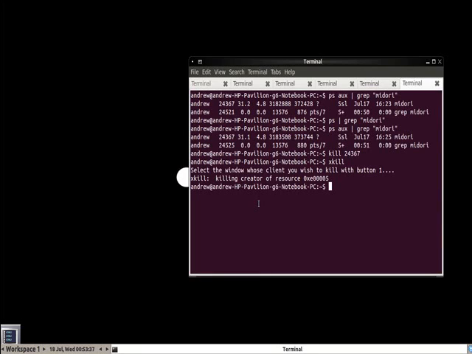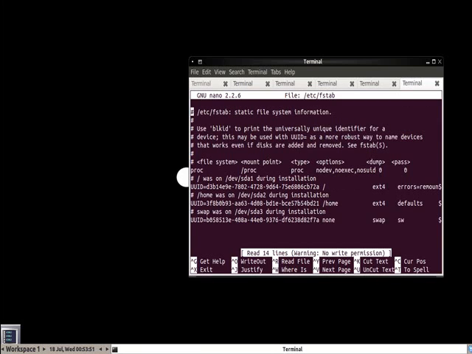But anyway, also wanted to show you command line text editing. The file I'm pulling up tells your computer how to mount your hard drives and things. This is what Ubuntu uses as a default.